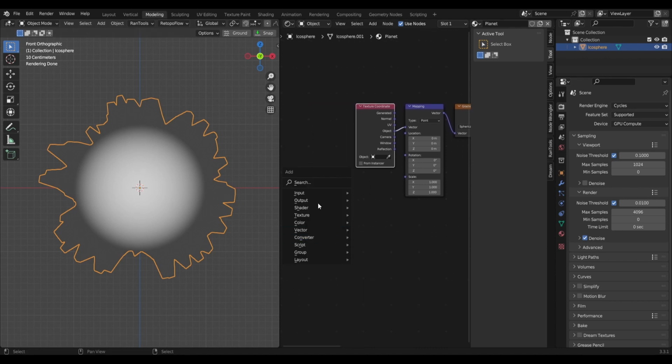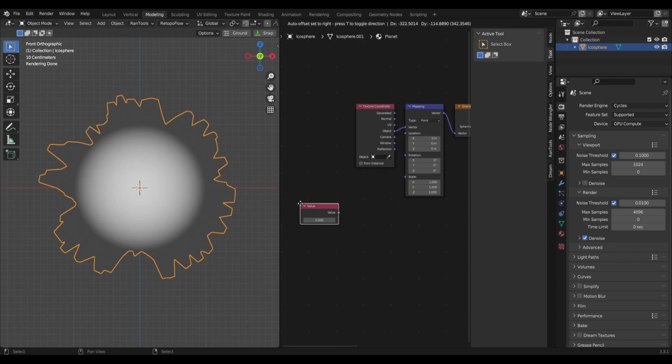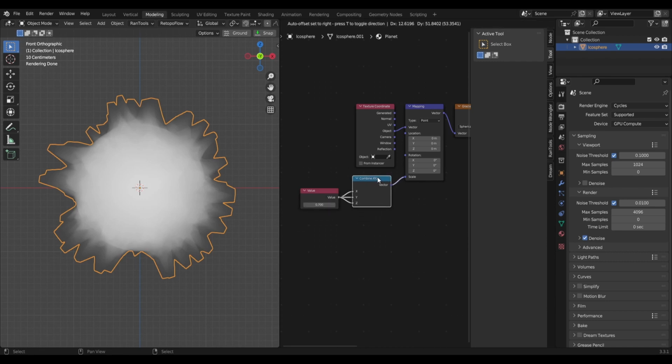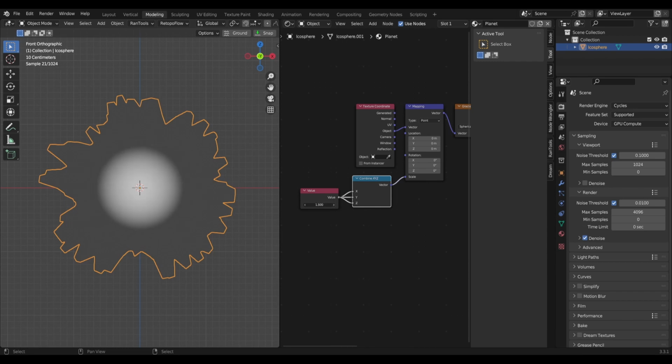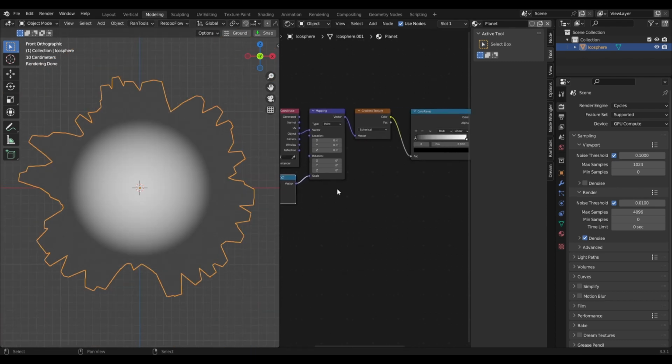What I like to do, just to make things a little bit simpler for me, is add a value input. From the value input, we're going to do a Combine XYZ, and that's going to plug into the scale. Plug each of these values into the X, Y, Z of that. Now we can just change one value and it changes all of them. As you can see here, by adjusting this, it changes the scale of the object. Now we've got a very kind of fuzzy edge here, which is fine.